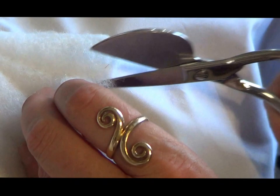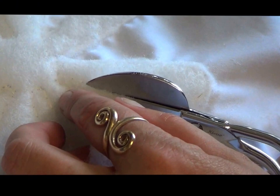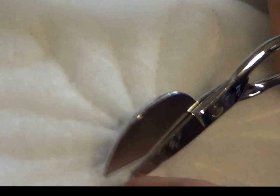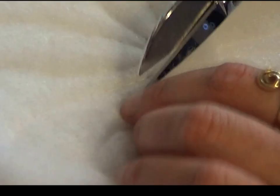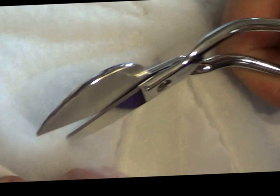So when you get into these pointy bits down here, having that point on the end of these duckbills is quite good because they get right up close to the stitching without actually going and cutting the stitching. You could if you went too far, but like I say, you just take it nice and steady. If you end up with little bits of fluff under there, which I have, I'll come back and trim them up.